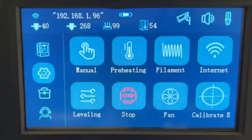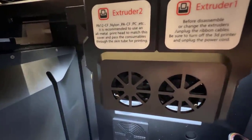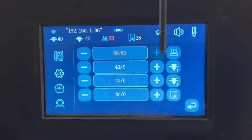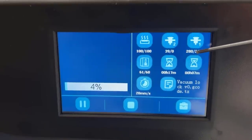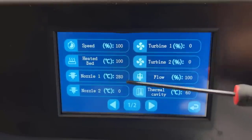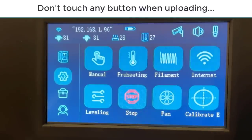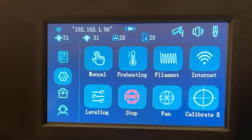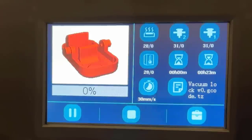Now for the cons, which are mainly concerning the software and screen UI. The 5-inch screen is large and looks really nice on this big machine and the screen menu is fully functional, but there is still a bit of room for improvement. For example, the filament menu used to load or unload filament doesn't check the nozzle temperature first and starts right away, allowing cold extrusion that lets the motor skip. When preheating the printer you need to use the plus or minus button to adjust the temperature — when you press on the number it restores the last set temperature, which is good, but it would be nicer to bring up a number pad to let you enter the exact numbers. Also, when the machine is printing, you still need to click another icon to select the item you need to adjust before the number pad will show up. Finally, when you send a print job from the slicer to the printer, if you try to preheat the printer while waiting for the upload to finish or use any feature on the touch screen, the upload will fail if the motherboard cannot multitask.